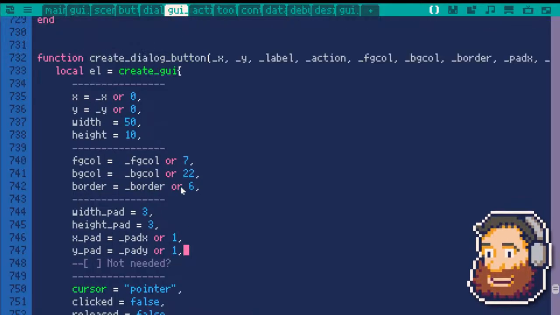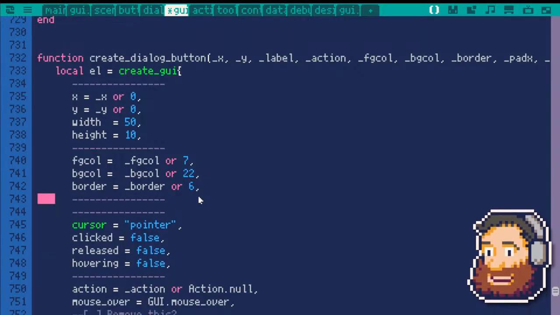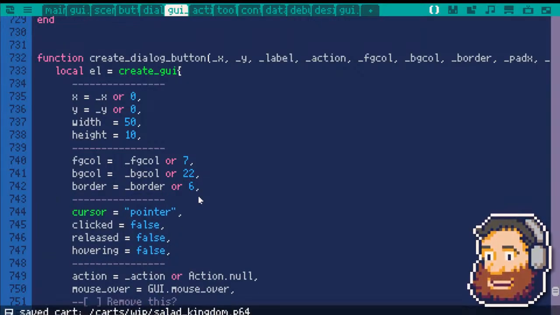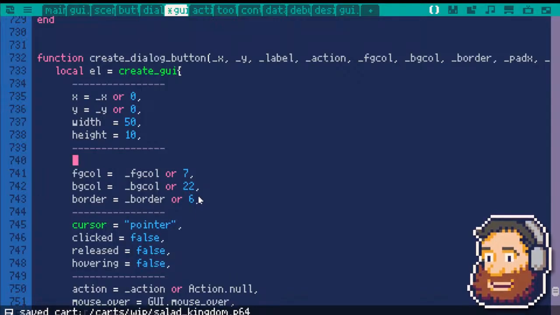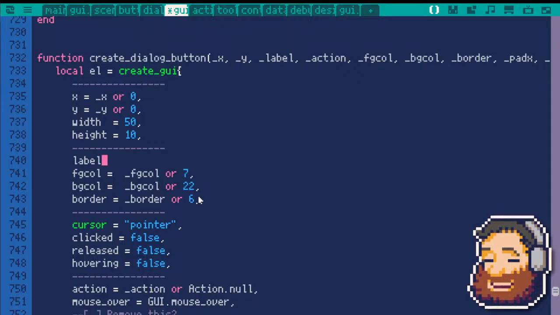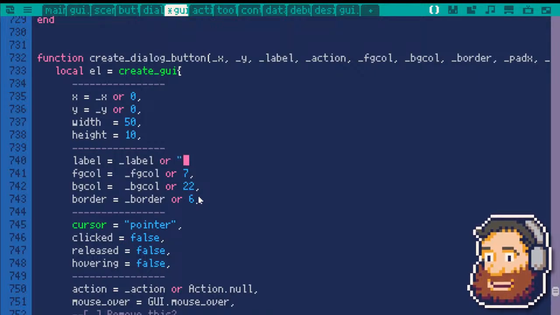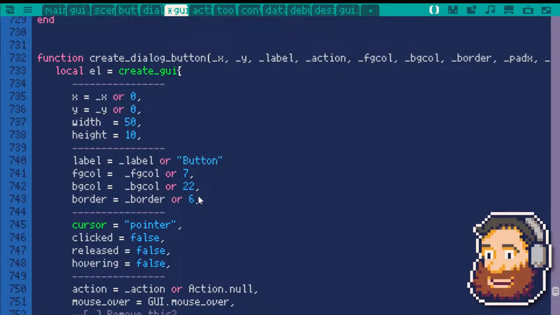I don't think we need that. Well, you know what? We don't need that. Let's get rid of that. And then let's say label equals label or button.